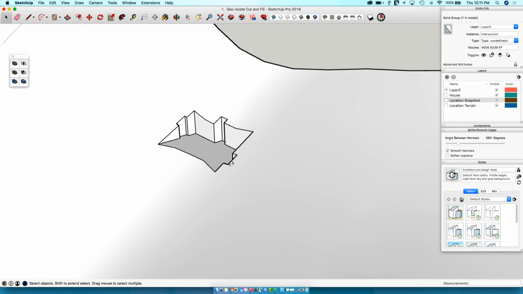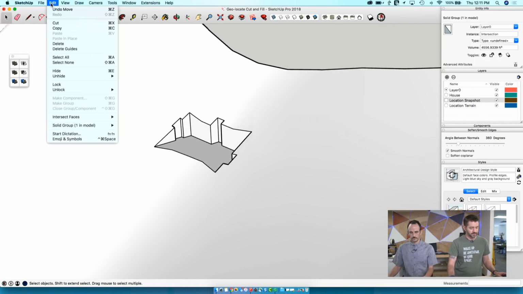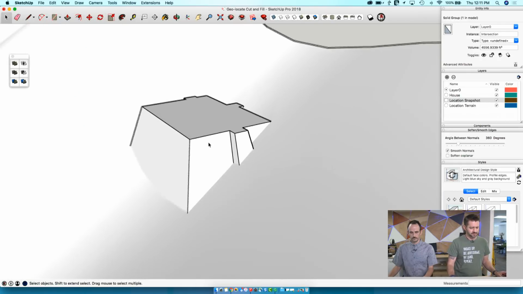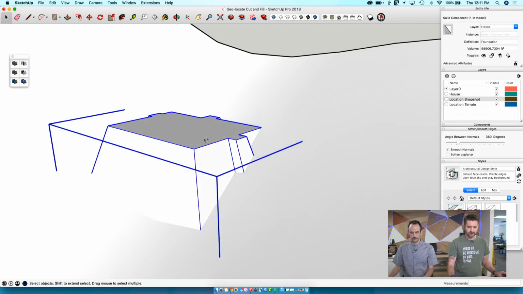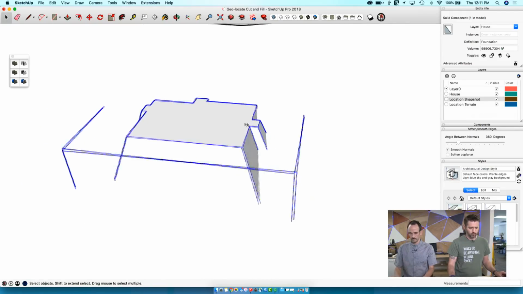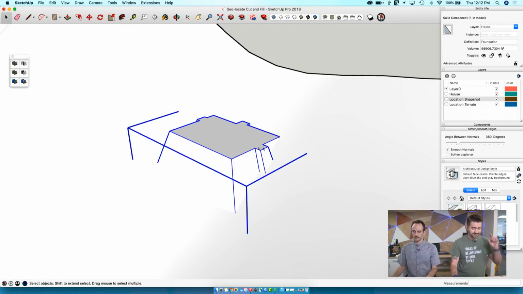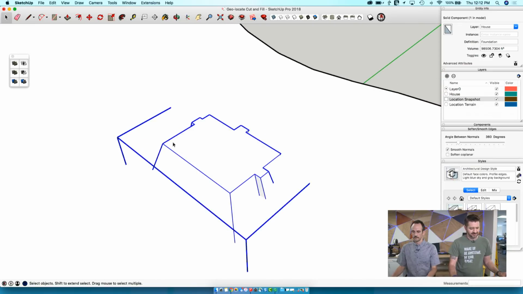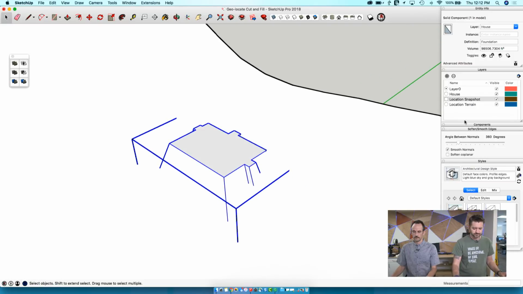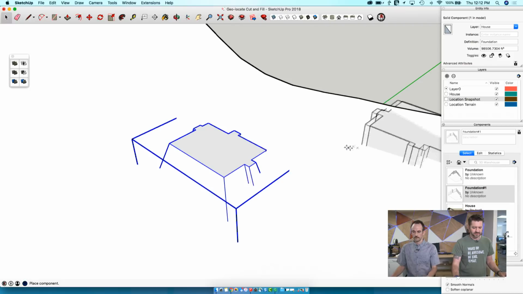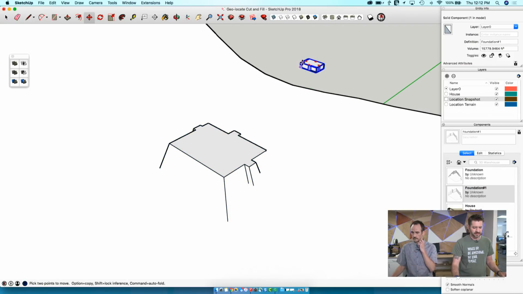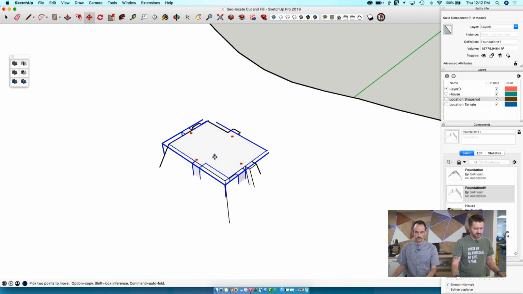But what do I have to fill in order to fill up the sides of the foundation and get a flat section there to build my house on? I'm glad I asked. I'm going to come in here and unhide that last piece right there. This is my fill avatar. One of the issues I have with fill right now is that it doesn't actually have the hole that I need to build into. So this fill actually is flat on the top. So I'm going to bring that foundation back in. I saved it as a component so I can just drag it back into my model at any time. I'm going to grab it and stick it right onto, oops, that's backwards.